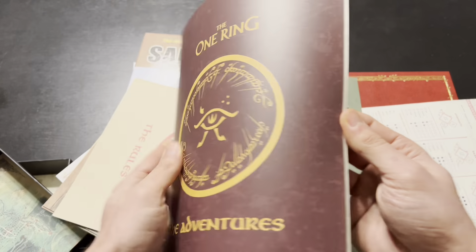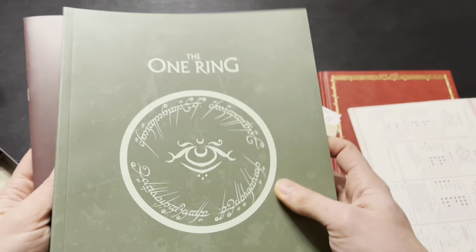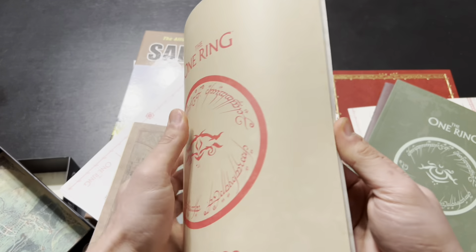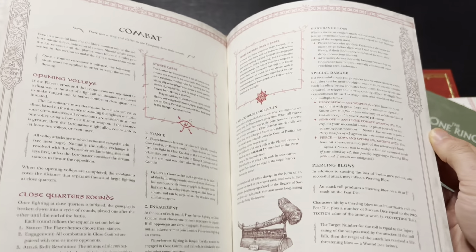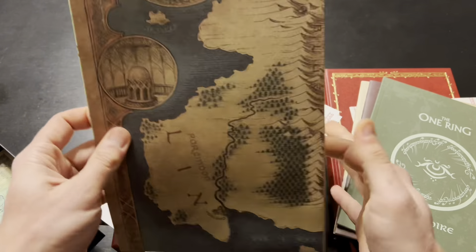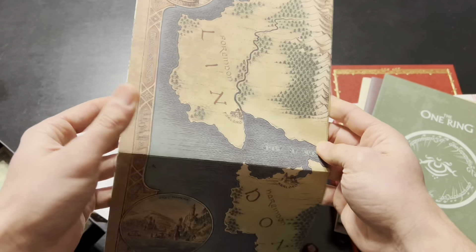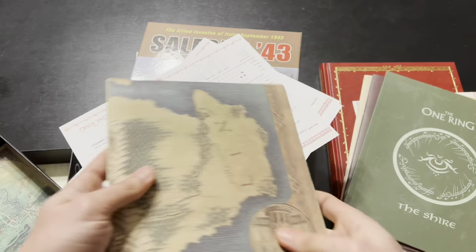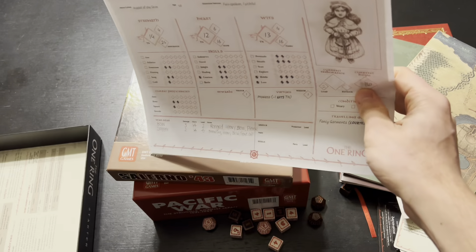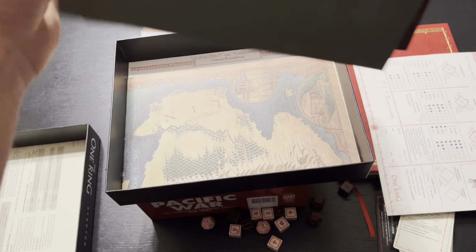Here are the core box adventures — I think there are four of them. They're actually pretty well done. We've played two of them and everyone's having a blast. We've been trying to get together every couple of weeks with my friends who are into RPGs. Here's a starter rule set — an abridged version of the rules with everything you need to play any of the adventures in the core set, which is a nice touch and a really nice reference. So you don't have to flip through 200-something pages. The map is really nice paper stock, double-sided: the Eriador map in color on one side, and the Shire on the other. Very nice. All in all, a really nice package. I'm very happy to finally own this after waiting so long, and Free League is shipping it now. If you've backed it and haven't got your copy, you should soon.